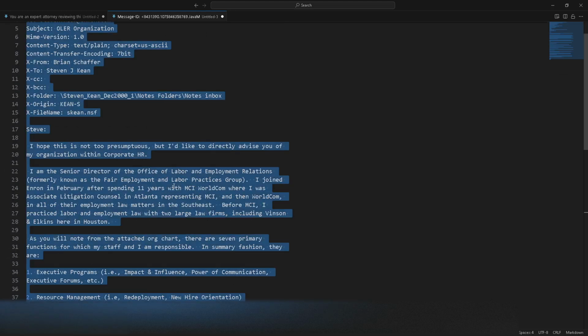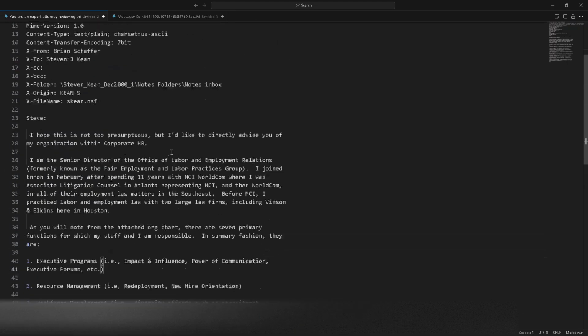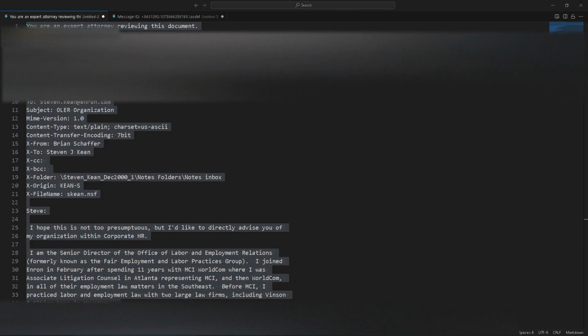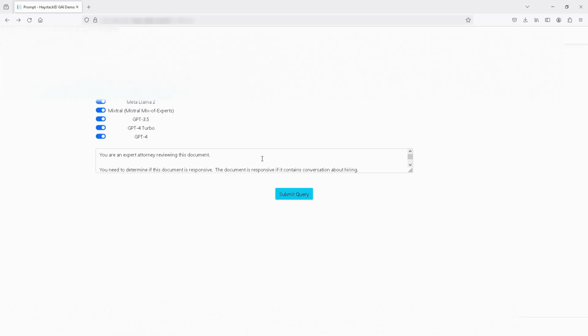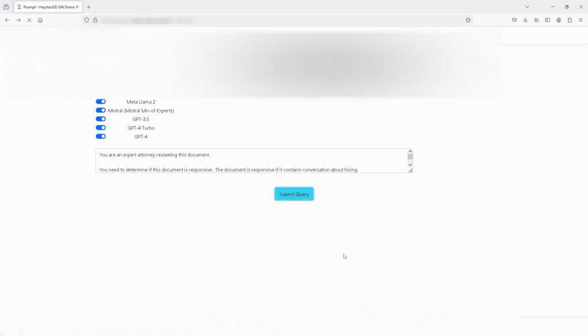Well, we don't have to wonder, we can find out. So I'm going to put it into this prompt, and then I am going to copy and paste that into our tool here. And you can see we have all of that loaded up. And we're going to kick that over to the generative AI and see what it has to say. Now again, we're running all 5 models against this.